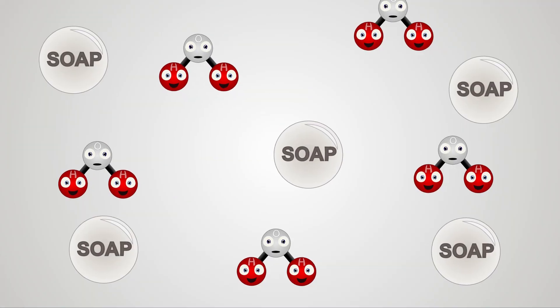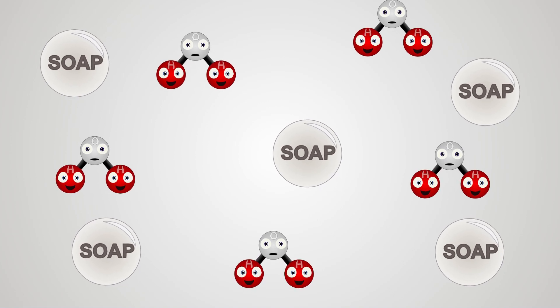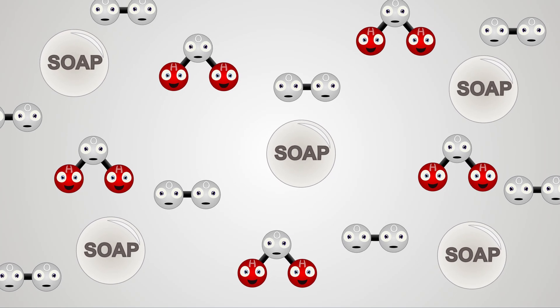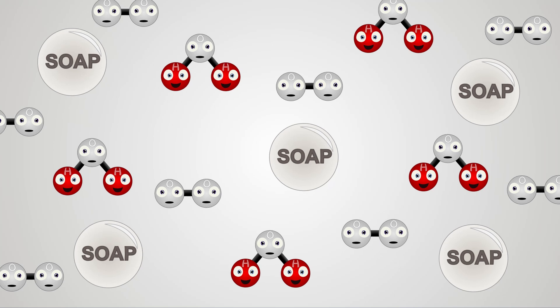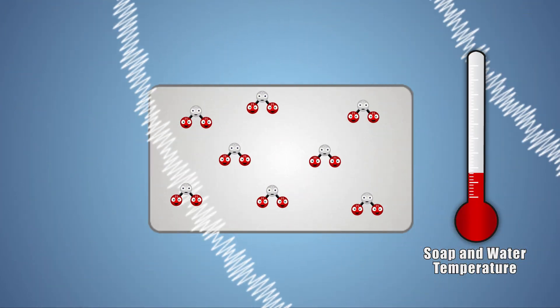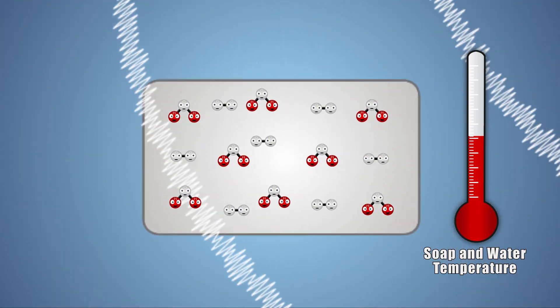Let's look at this experiment a little closer. When ivory soap is made, its soap mixture is whipped together, which causes lots of air molecules to be trapped in the soap. These trapped air molecules allow ivory soap to float in water, and they are the main reason why the soap will expand when heated in the microwave. Microwaves produce alternating electromagnetic waves. Once these waves reach the soap, they excite the water molecules in the soap, causing them to vibrate faster and rise in temperature.